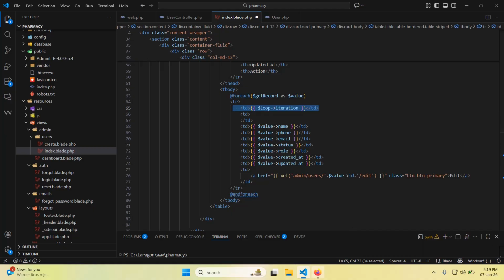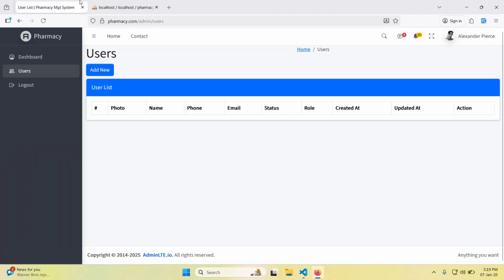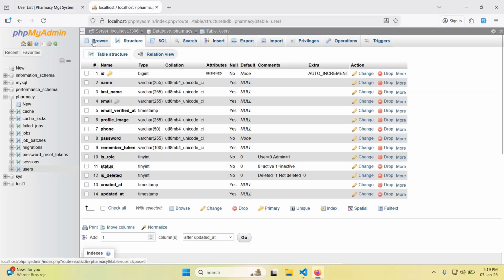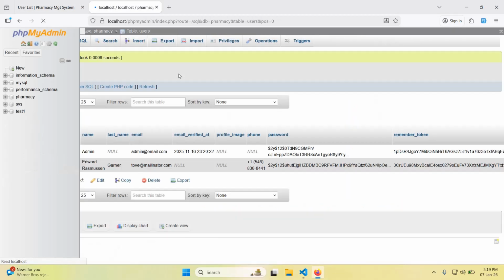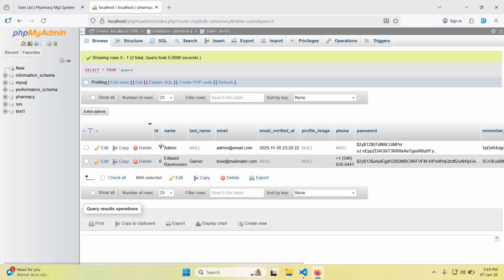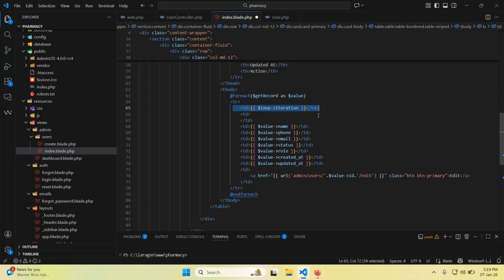So no need of retrieving. If you check from our database, we had already deleted, and we don't want to display 1 then 6 just like that. But in many cases you want to use id or something else, then it is important you simply call it using value, then we call that column which is id. Right, so for this I'm going to use that. Then we close this one.